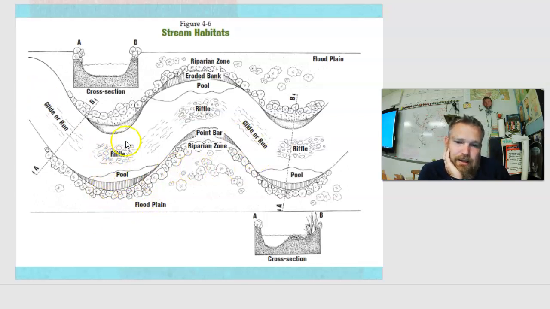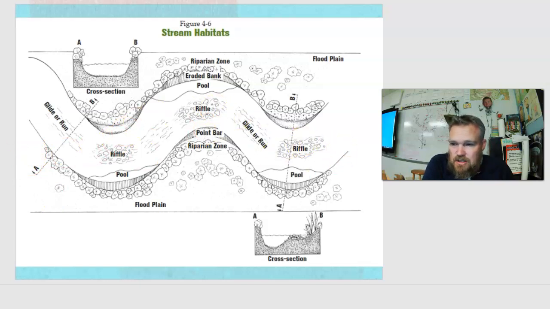So those are the three in-stream habitats. And then you could talk about bars and banks, but we're not going to worry too much about that. What we really want to look at is the area outside of the river that's terrestrial based. It's the area next to and adjacent to the river, and it's called the riparian zone. These riparian zones are probably the most important habitats to a river in terms of water quality. If you can take care of the riparian zone, then you can take care of the river water quality.